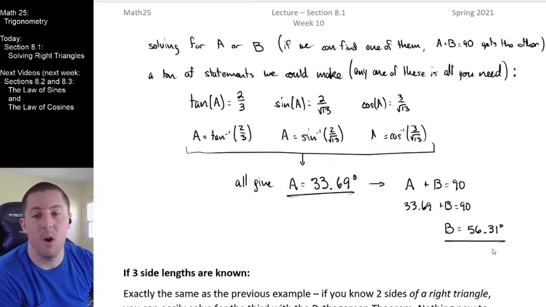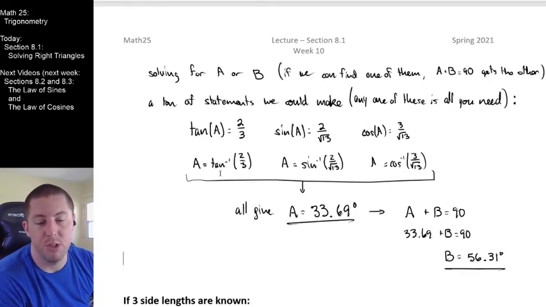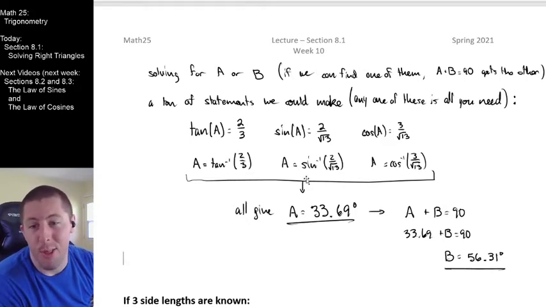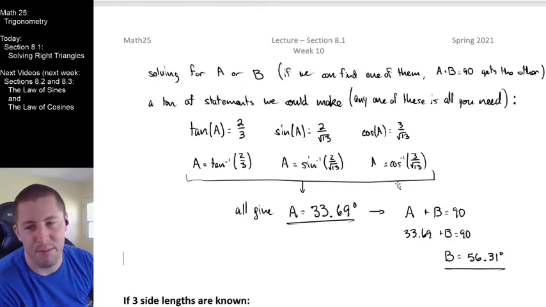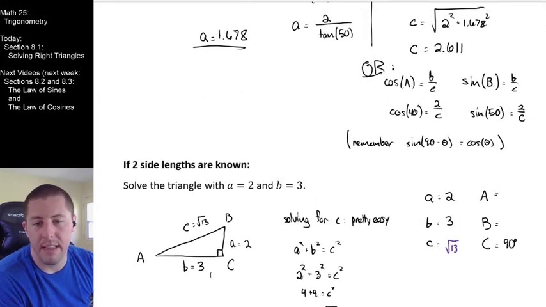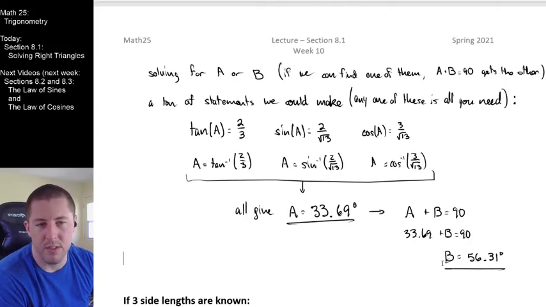So notice that this is our one new topic, because it wasn't until chapter 7 that we got inverse trig functions. The reason why we couldn't quite solve this one back in chapter 6, although I inadvertently even assigned one of these on the My Open Math homework, is because technically these depend on our use of inverse trig functions, which we didn't cover until section 7.1. So this is our new idea for the day: if you only know side lengths and don't know any of your angles aside from the 90-degree angle, then we have to use inverse trig functions to help us solve for one of the missing angles. And if we know one of our missing angles, we very easily get the other by doing a little bit of subtraction.